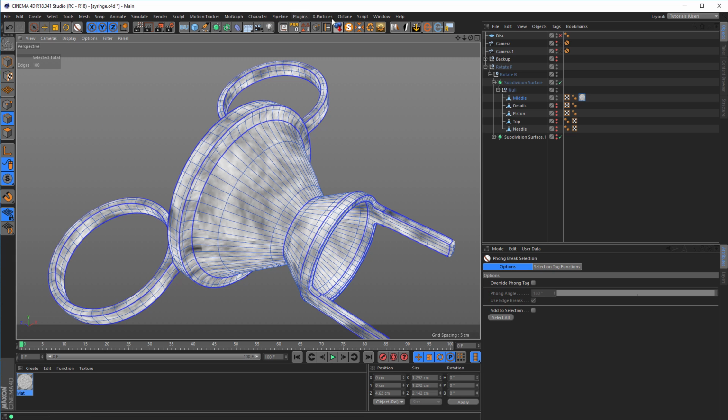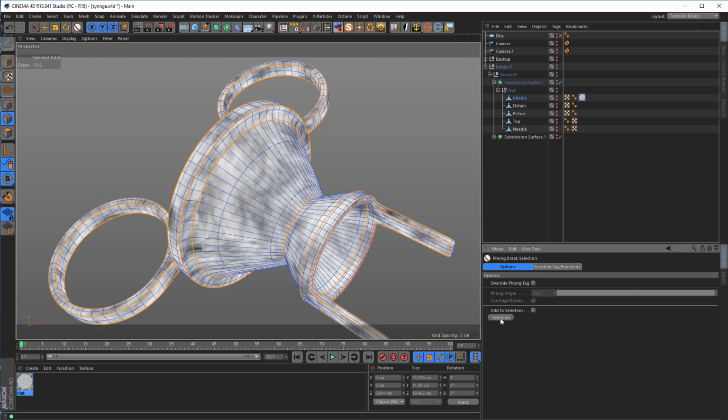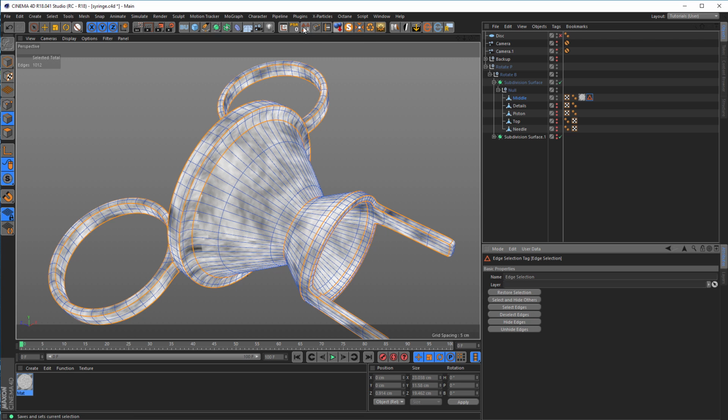That's exactly where I wanted to have my shinier parts. So okay, I go now to polygon selection, select all, and make a selection tag. I store my selection. It's not necessary, but I do it. I make Set Selection, which I have here in my toolbar.